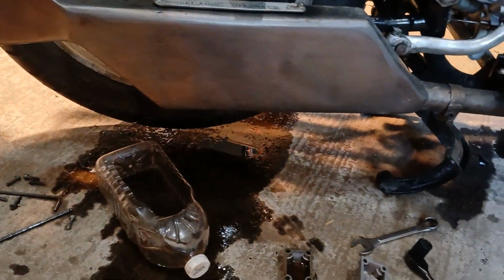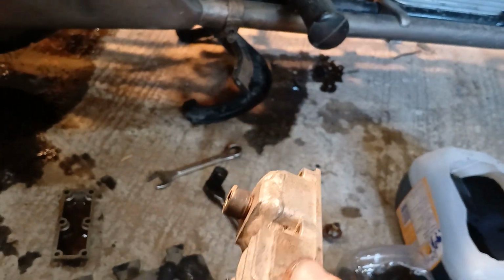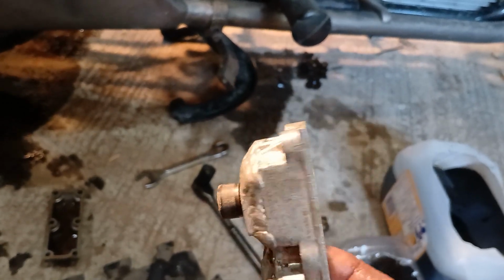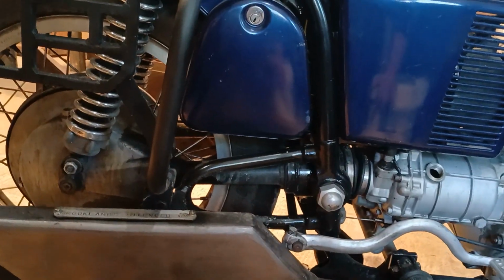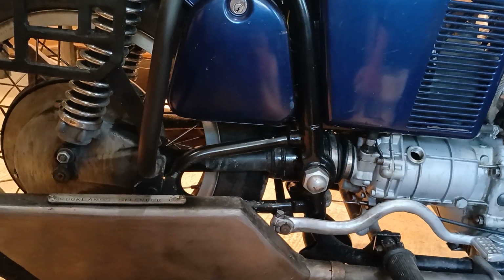Anyway, so you've seen the oil, you've seen the disaster. You've seen, hopefully, my solution. I think that'll work. I don't see why it won't work. It might take a while for the oil to drain out, but who cares? Interestingly enough, I love shaft drive. That is the thing for a touring bike. You can't beat shaft drive. I'm not talking about performance, I'm talking about touring.